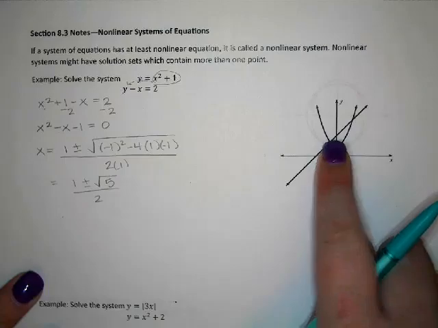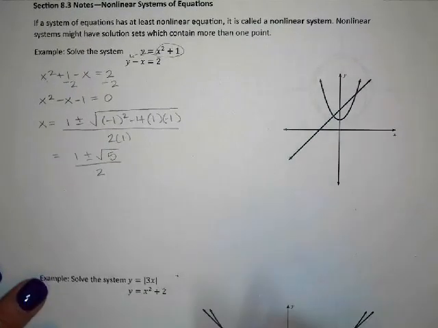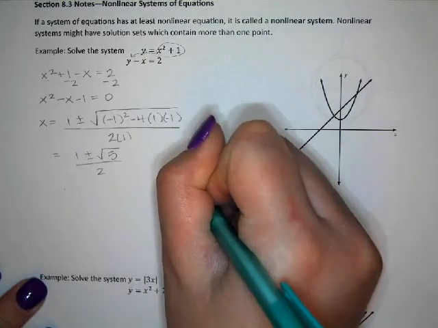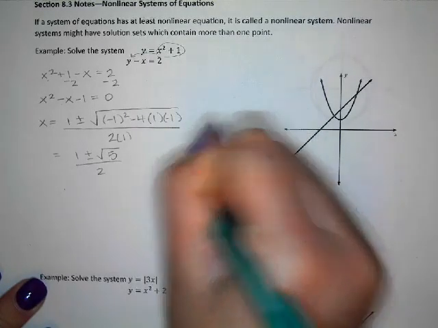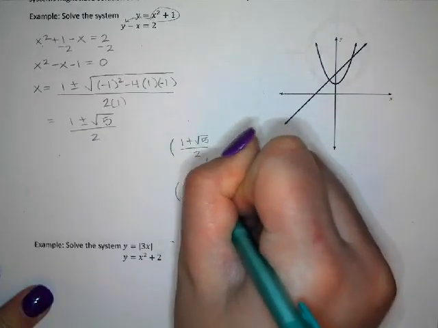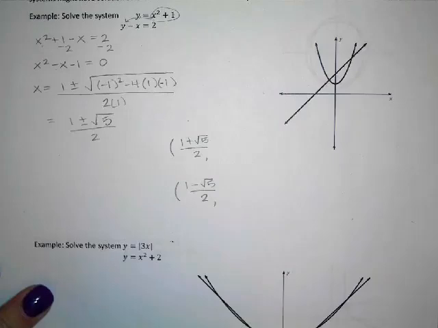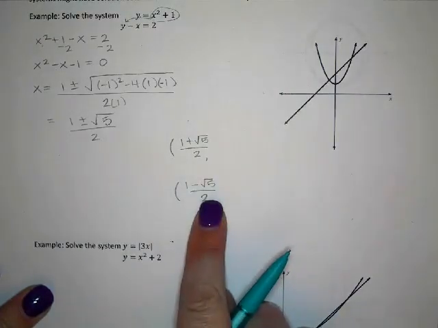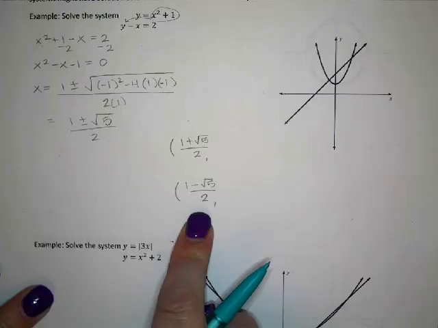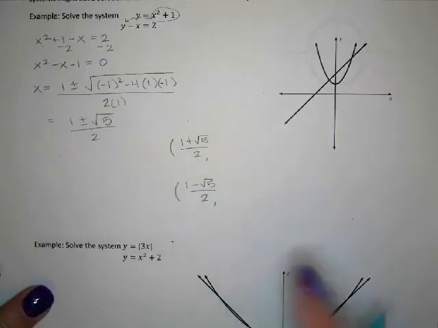Okay, so what I just found is the x coordinates for both of these points. X coordinate over here, x coordinate over there. So I have 1 plus root 5 over 2 and 1 minus root 5 over 2. And I am not sure if my math lab is going to let you use decimals, but I'm guessing not. I'm guessing my math lab is going to make you write these answers in exact form, and so I'm going to go ahead and find those first, but then we're going to label the picture with the decimals.